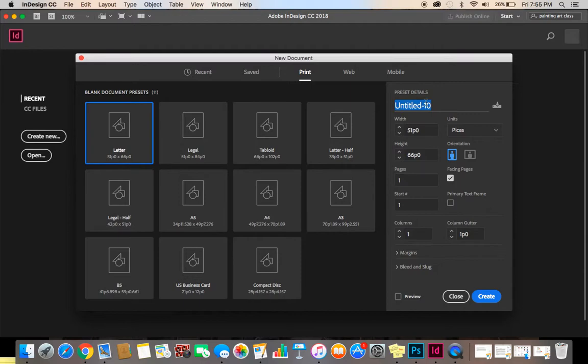Now for here, we can just change the name of our document. We're going to be placing a photo of a dog, so we can just put in dog for this. And what we want to do next is to change the units. It's already here on picas. It'll usually do that whenever you open up any InDesign document. So we're going to change pica to inches. We're going to keep the orientation vertical. We're not going to mess with any of the width, height, margins, bleeding, slug, and we're going to click Create.